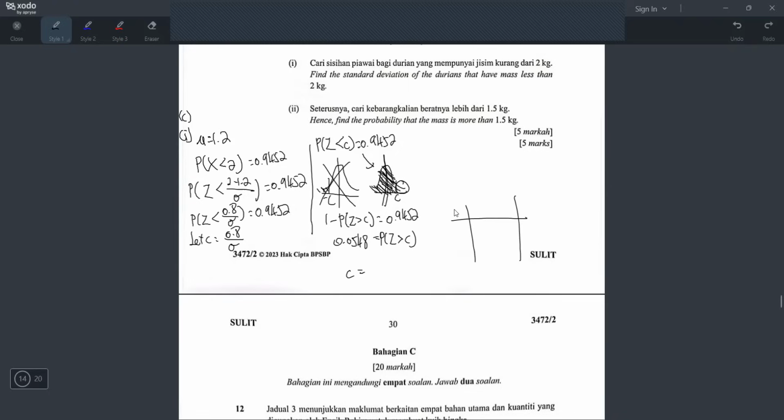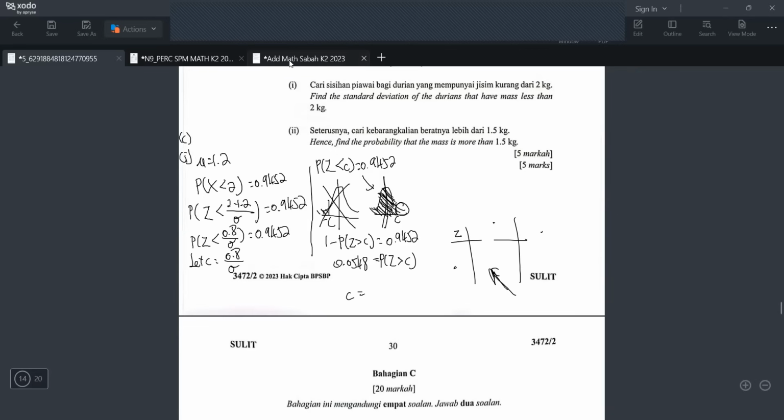Okay, if you look at the table, this is the Z value. So if you have the Z value, you look outside, right? But if you don't have the Z value, you will look inside. So if you look at this, the 0.0548 is not the Z value. You cannot read it like this. 0.0548 is the probability. So you have to read inside like this, right? It means you don't have the Z value now, right? That's why you have to look inside and then read outside, right? So now we have to look inside first. So we have to find 0.0548 or a little more.